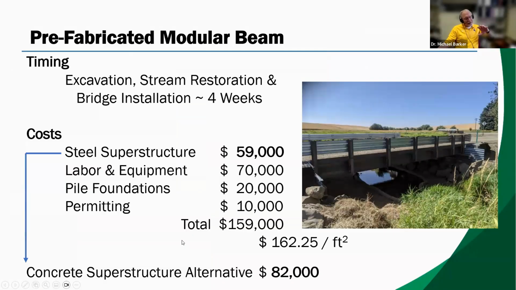Now, when they built this one, I'm not talking much about costs, but here's one. It took them 4 weeks from beginning to end. One day to put the bridge in, but of course, getting it ready took a little longer and waiting for the delivery. But they bid it both steel and concrete. Steel came in at 59,000. The concrete came in at 82. They let the other cost would be about the same for the two bridges, and they let the market decide that they're going to build a steel bridge here.